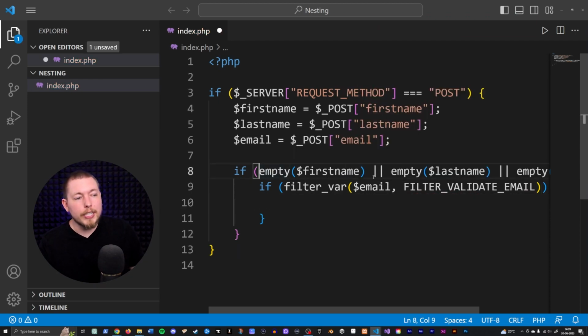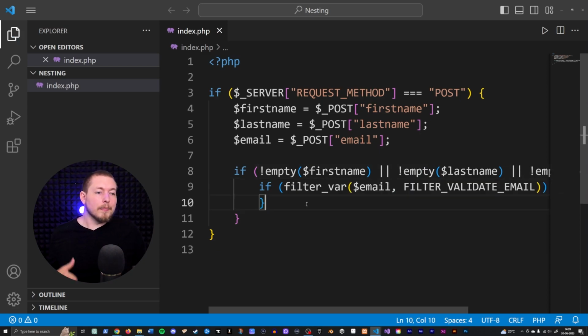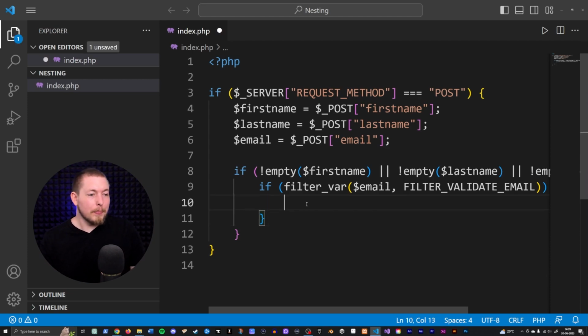Now I do know we need to check if they're not empty, okay? Because I know that is something you have to do. I can see people typing in comments. My point here is that at some point, you're going to reach a point where we have an if condition inside an if condition inside an if condition.